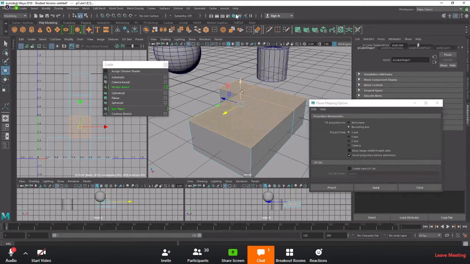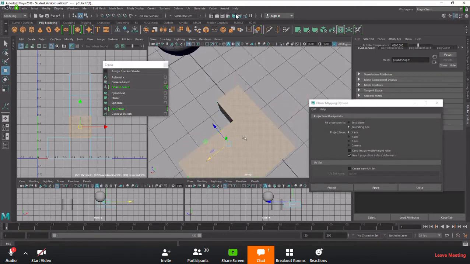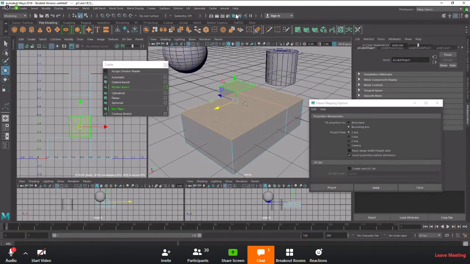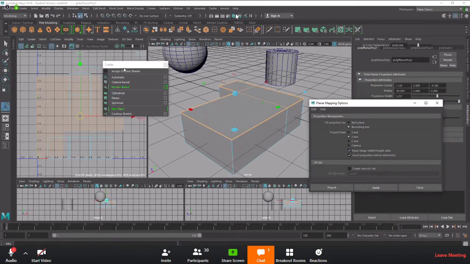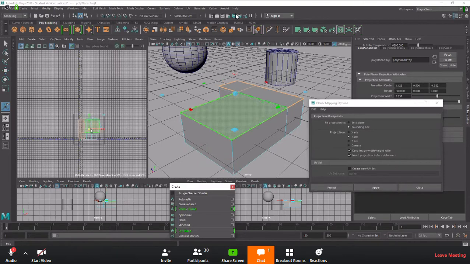What is that direction? X, Z, or Y? Y. Correct. So a direction that is pointing to that surface is what I'm interested in. So I choose Y, and I also choose the option keep image height width ratio. Then I say apply. Boom. Notice that suddenly a UV has been created, correct?